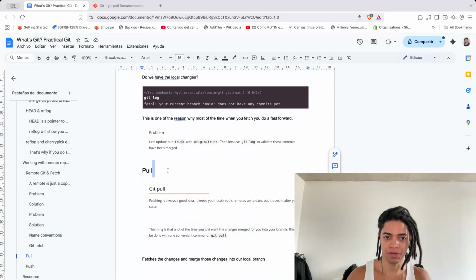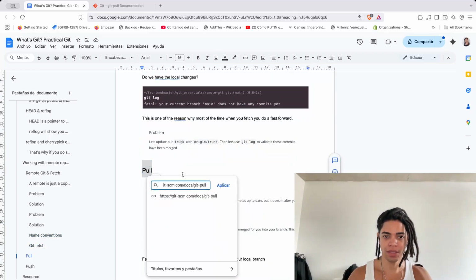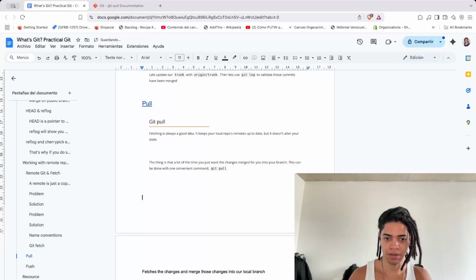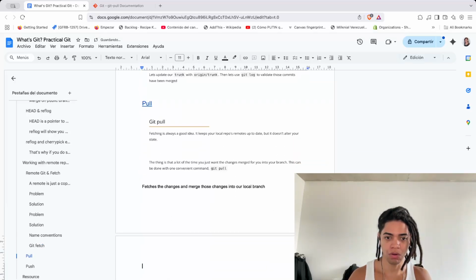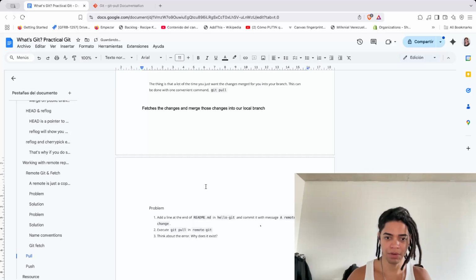So for example, if we go to this example here, and then we say, hey, you know what, into our local branch. So this is our problem.